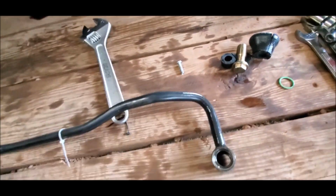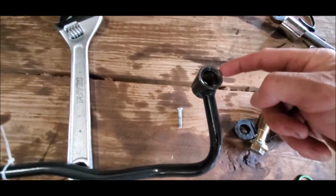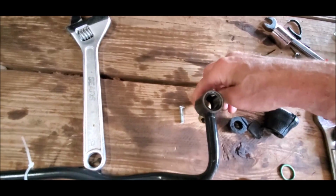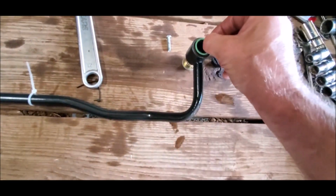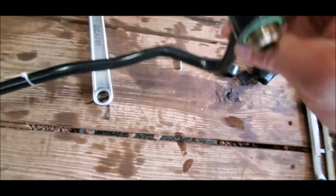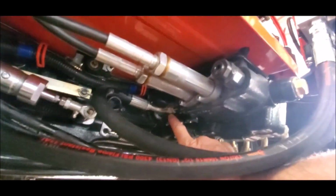This end, this is the original factory. This end goes to that power beyond port that I just showed you. This bolt fits through here, like so. And then you also have this O-ring. All of this contraption from the factory fits up in there where the new hose connects. It fits right up in that port.